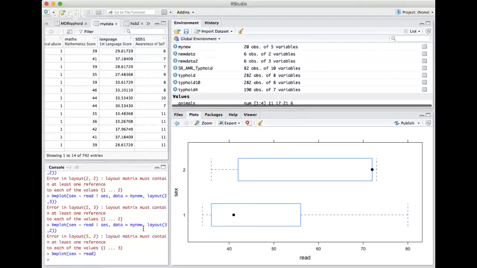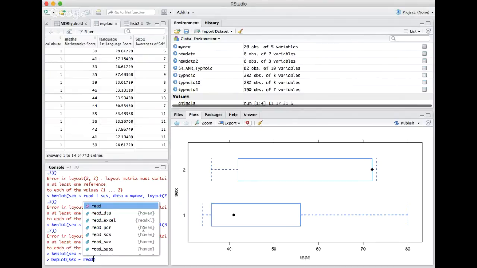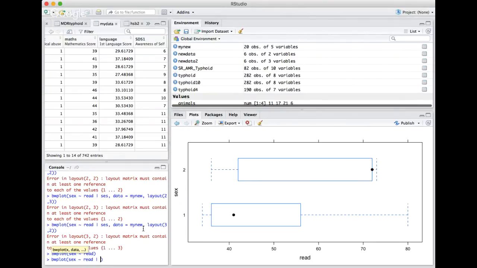So whatever it is, I would write bwplot and then sex, then the score of reading by, say, ACS.